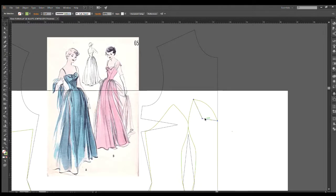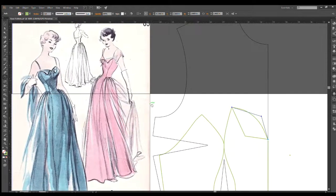So now I'm going to reflect this. Transform, reflect. Let's do it horizontal. No, vertical. Yeah, no, vertical is fine. Okay, so we're going to copy that just to see. And I'm going to place this here and rotate it just to get our shape. Grab that anchor. So this is what's going to be built up on top of our pattern piece. Although it doesn't look terribly big. The fold line would be across here. It doesn't seem like it would fold very much. And I'm wondering if it would be a little too exposed.